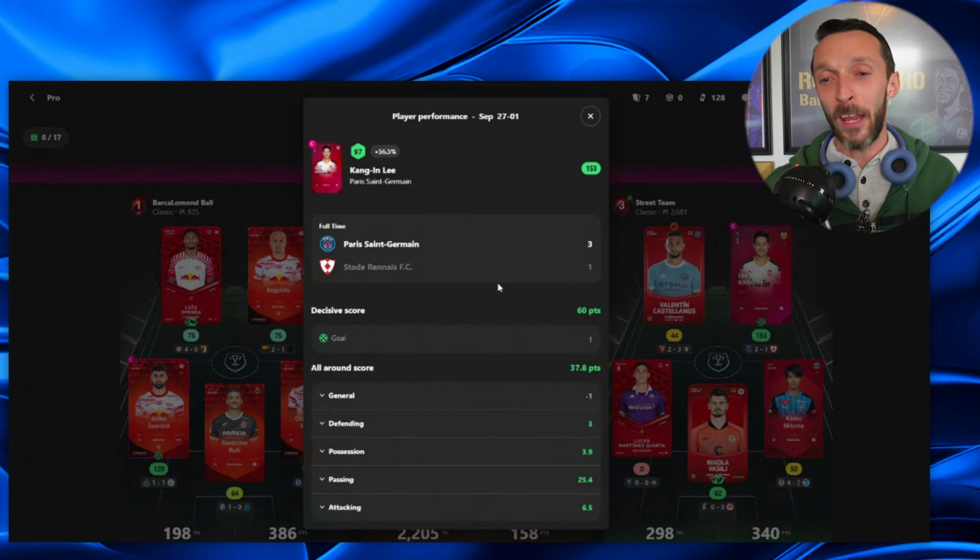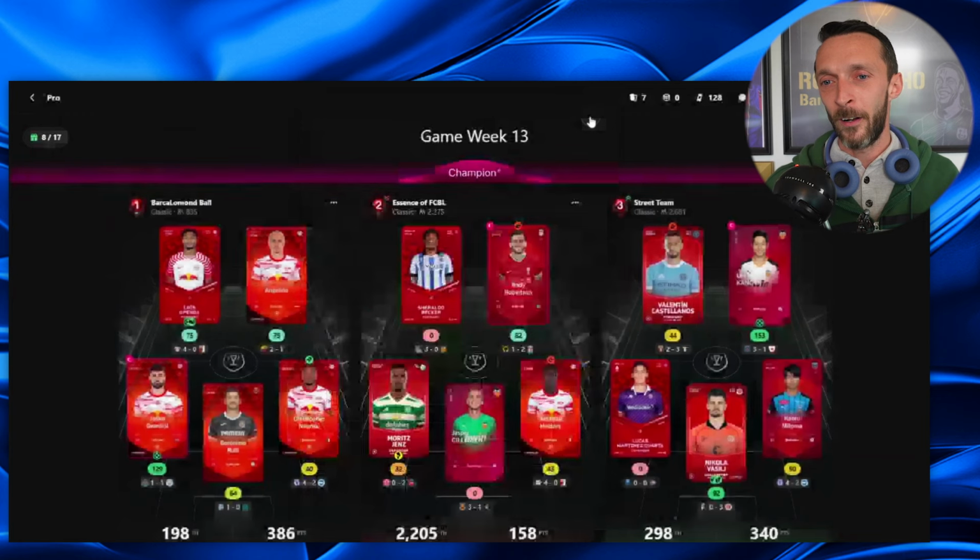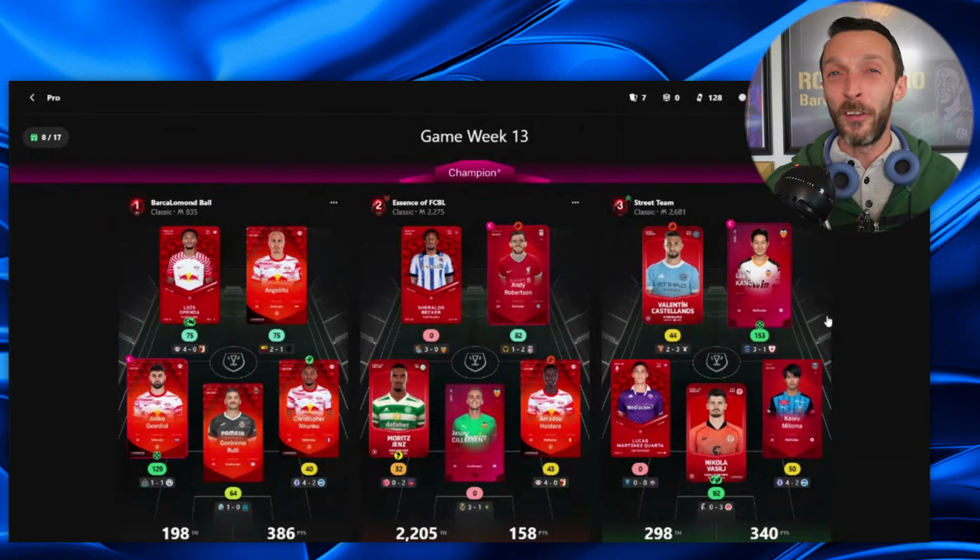Kang In Lee's been one of my favourite captains so far this year. At the weekend here, he scored basically 98 points, and with that armband, I've got a bit of a collection around him as well as a high level. He's got a 56 multiplier, so that 98 becomes 153.